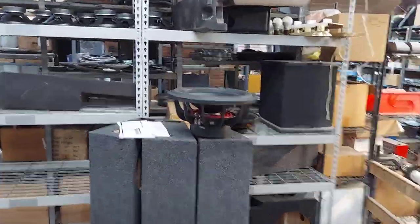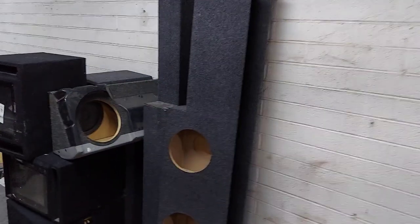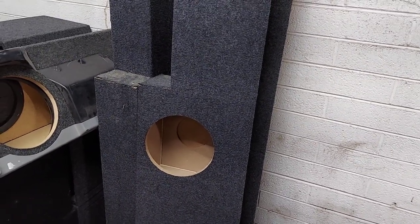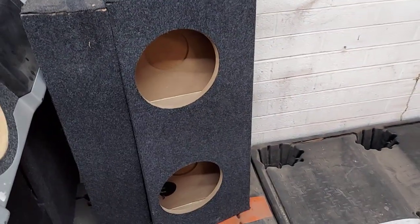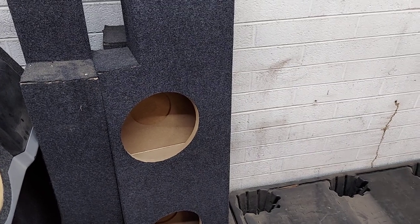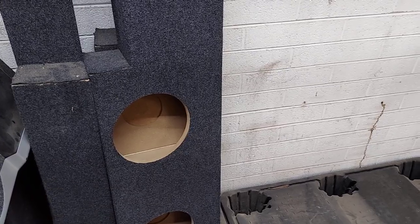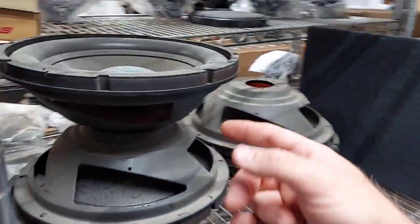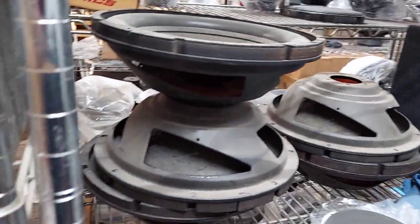The box is still outside - it fits behind a mini truck. This one would be good but it's a little big. Typically if you're going to use a passive radiator you want to use it in a small box, because when you go larger you need more PRs. I have a truck box made for S10 pickup trucks - really shallow, originally for two eights, we cut it out to make it for tens. But Tiny William cut the holes too big so we can't use it for the Kicker basics, so I've got to cut it even bigger and make it for a shallow 12, then use one of the PRs - a single 12 with a single 12 passive radiator.